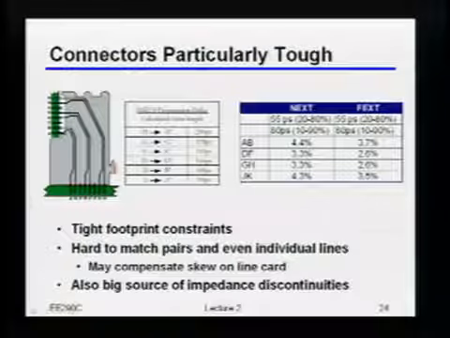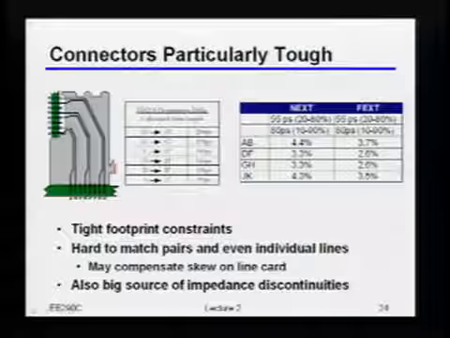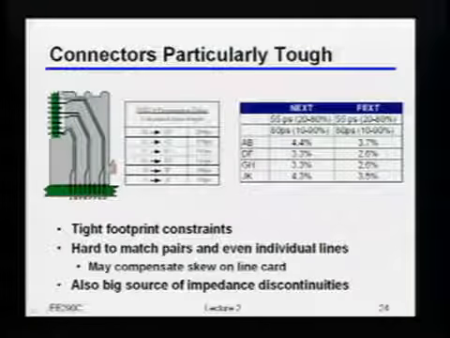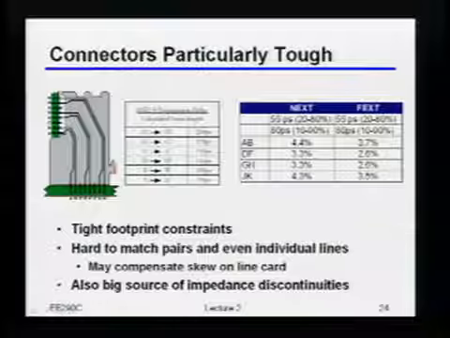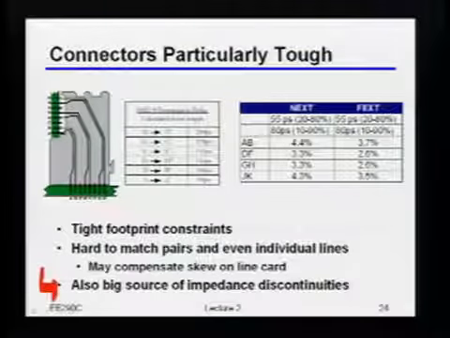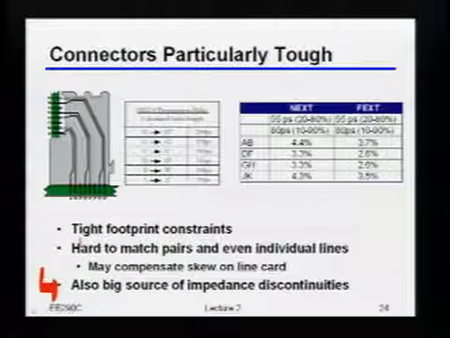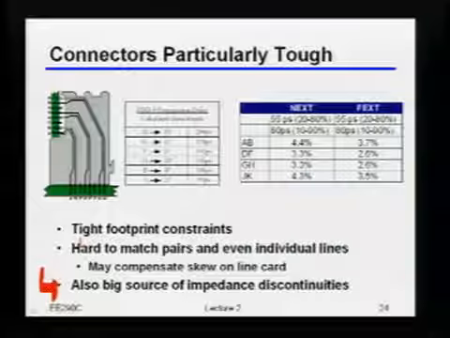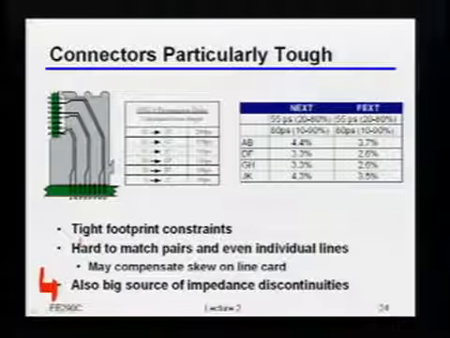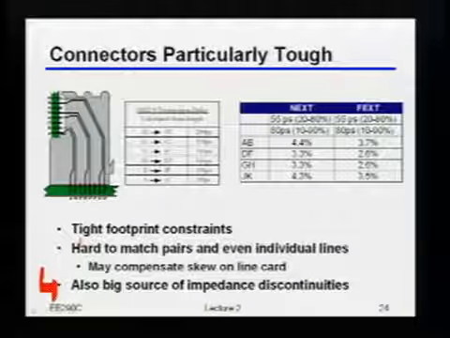Now, of course, you have to be careful because just like with circuits, different components vary in different ways, and so you have to be really careful about that. But sometimes you don't have a choice, okay? And as I mentioned, this is also a pretty big source of impedance discontinuities because it's also hard to get the grounds properly routed. They always have these bends and turns in them. A lot of times they'll even have breaks in them. Again, a big source of discontinuities, okay?